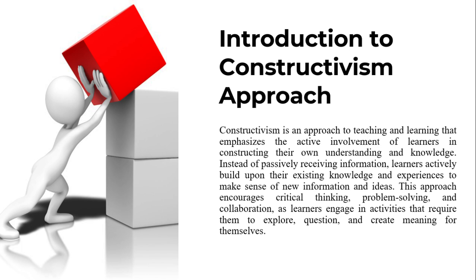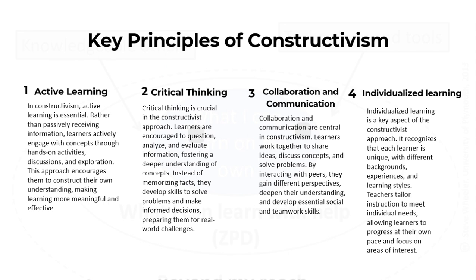So it is the theory that says learners construct knowledge rather than just passively take information. As people experience the world and reflect upon these experiences, they build their own representations and incorporate new information into their pre-existing knowledge. So there are some key principles of constructivism: active learning, critical thinking, collaboration and communication, individualized learning.